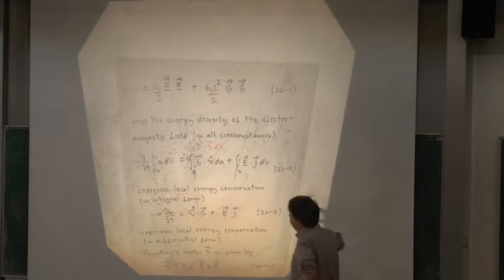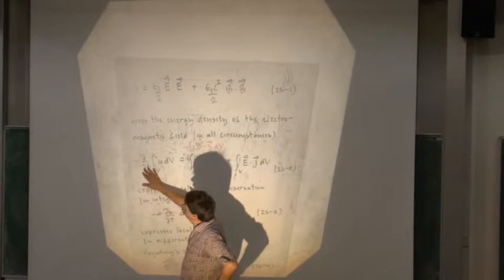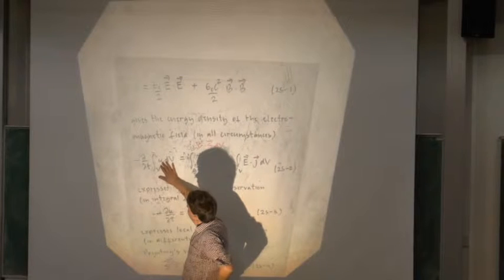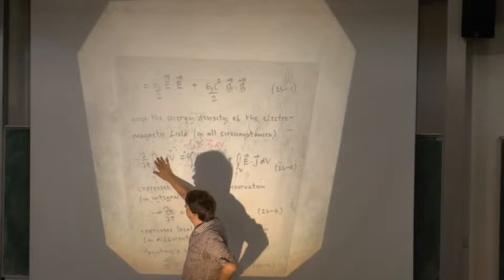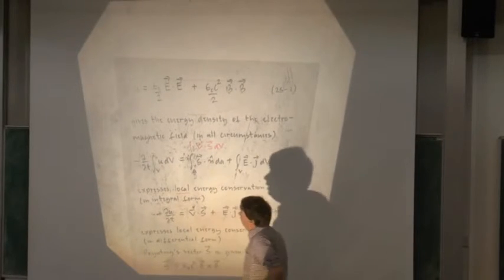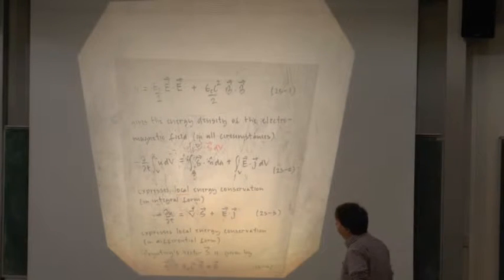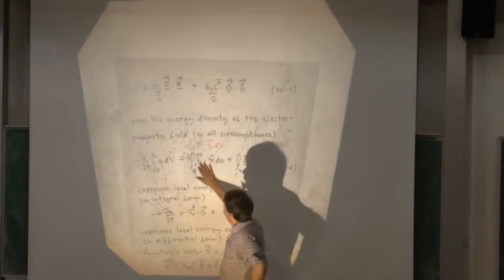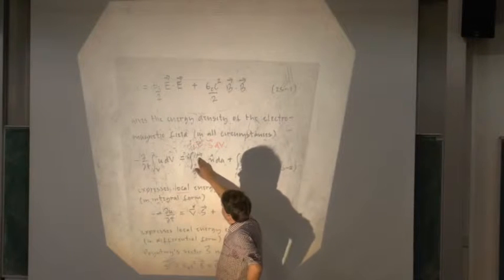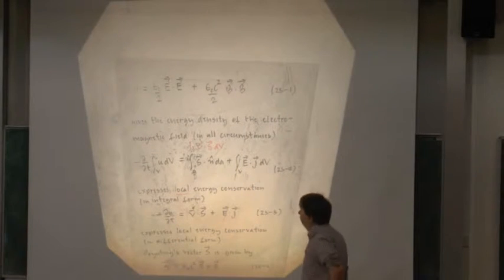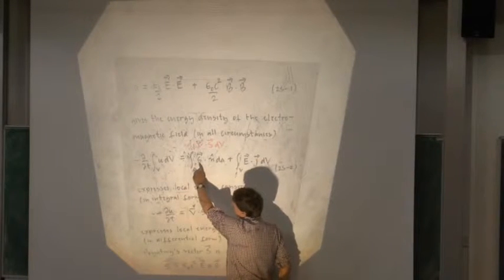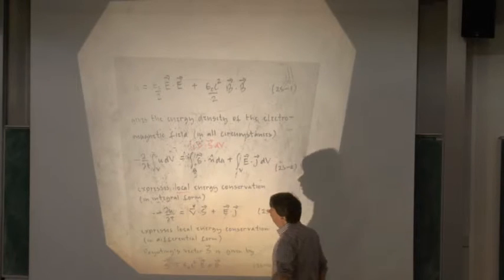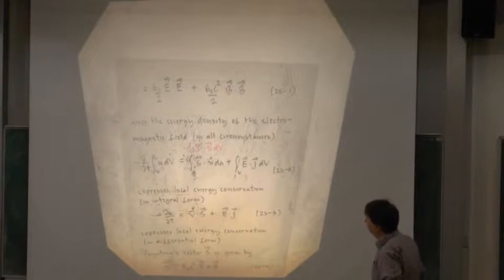I then went on to say, well, the negative rate of change of the energy density integrated over some volume. Obviously, if I integrate the energy density over a volume, I get the energy within that volume. Well, the negative rate of change of that has got to be equal to the outward flow, and the energy flow vector is this capital S, Poynting's vector. Because of the unusual coincidence that the capital S is Poynting's vector, I've called this an area integral. I've usually called it a surface integral.